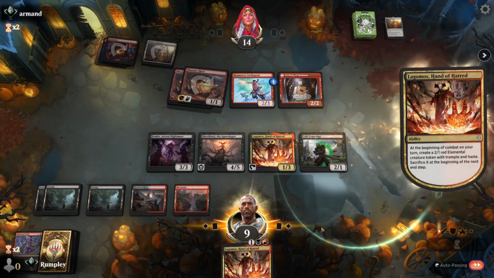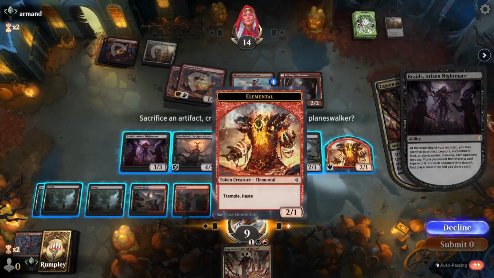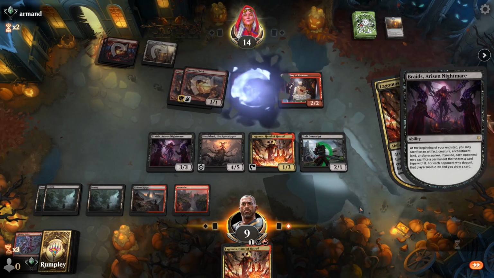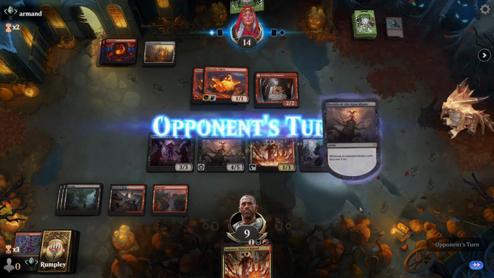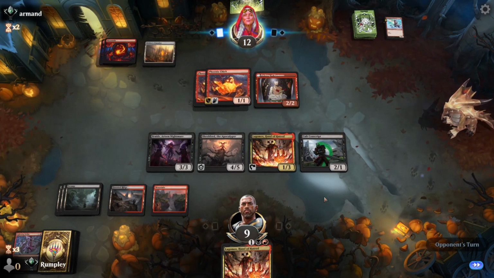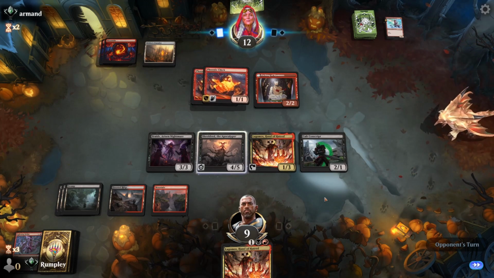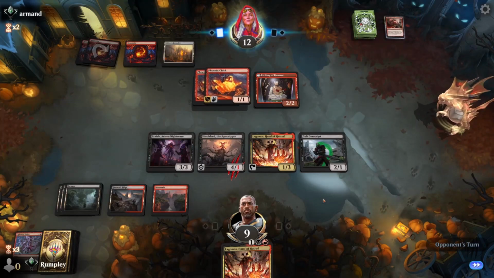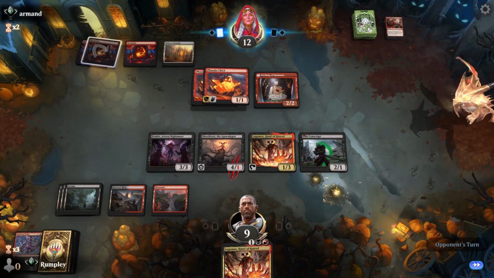Yeah, I think we're just meant to pass here. Gonna sacrifice the creature token for Lagomos again. I want to sacrifice the Swift Spear this time, okay. Interesting choice there.